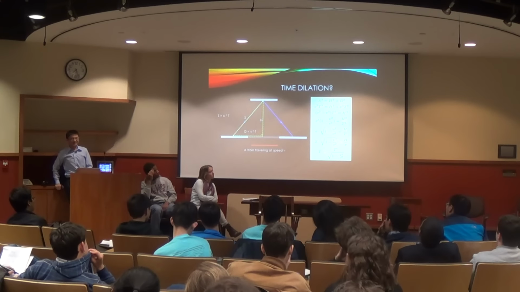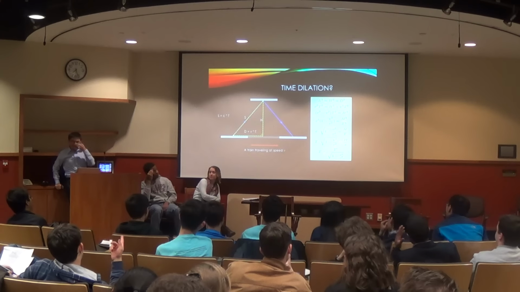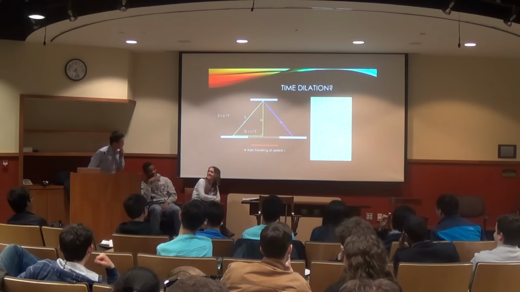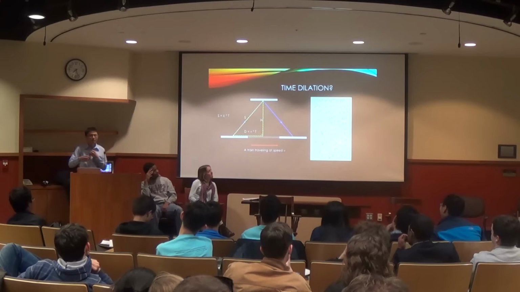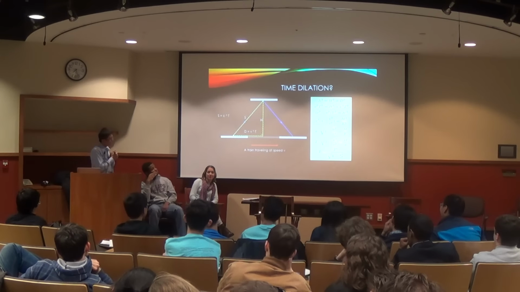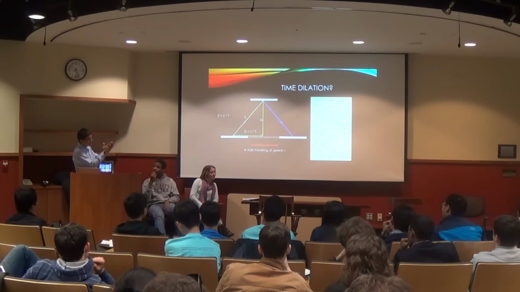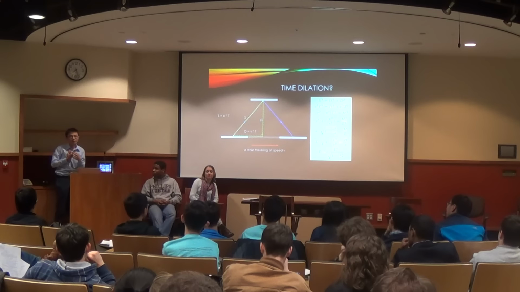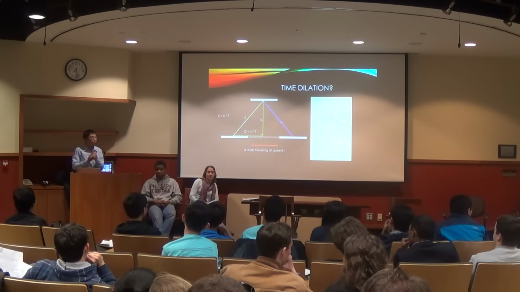Smaller than 1. Why is it smaller than 1? Okay. And v has to be less than c. You guys are very good at math. So, it's by no means obvious, but if the bottom part is smaller than 1, that means t is going to be bigger than t prime. If t is bigger than t prime, what does it say? It says that if some process happens inside the train, or if the light beam takes time t prime, it will actually take a longer time for the light beam to go up in our frame. That's what's called time dilation. The word dilate comes from the fact that it takes more time.